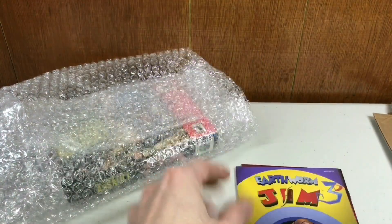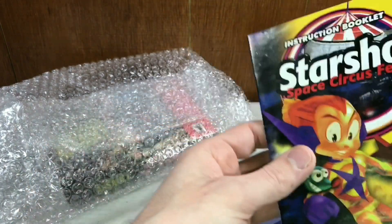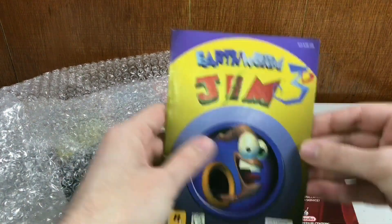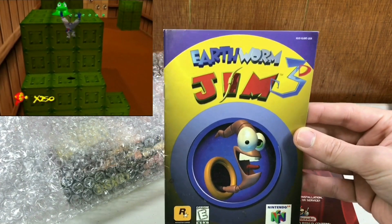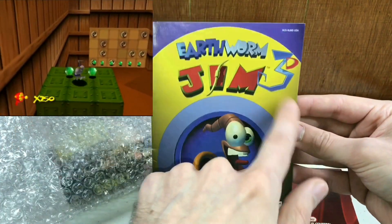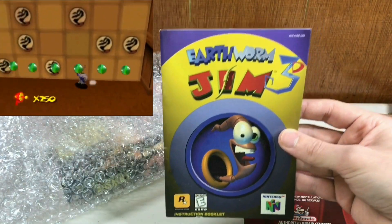How it started: I bought the Starshot manual and I was like, this is a pretty uncommon manual. I let the seller know I'm trying to collect N64 — do you have any other manuals? They said yeah, I got some more. They gave me a list, I picked which ones I wanted, and they gave me an insane deal. So I got Tarzan for super cheap. Earthworm Jim 3D — this is another tricky game to get complete with the box and manual. Earthworm Jim is awesome on the Sega Genesis and the Super Nintendo, but he's not good on the Nintendo 64, so a lot of people didn't buy this game.